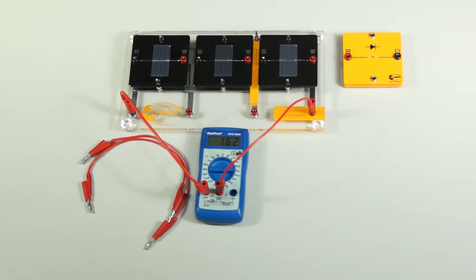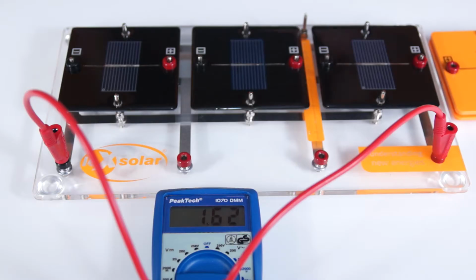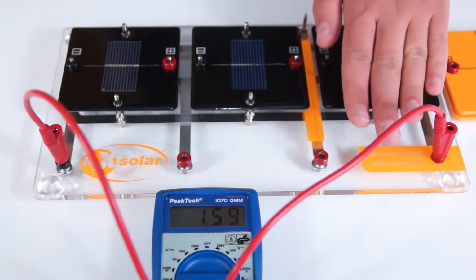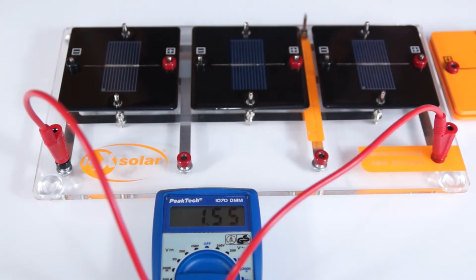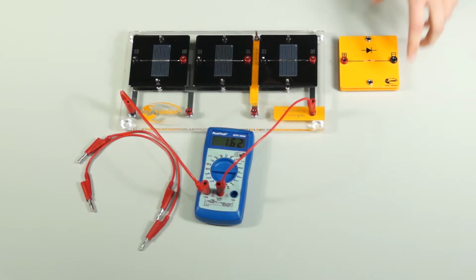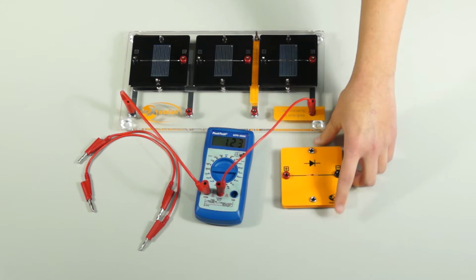A typical guess that's expressed is that the current decreases by 1/3. In fact, however, the current almost completely decreases to 0. The reason for this is that the darkened solar cell acts as a diode in the reverse direction. By the high resistance of the solar cell in a darkened case, the current flow is almost interrupted.